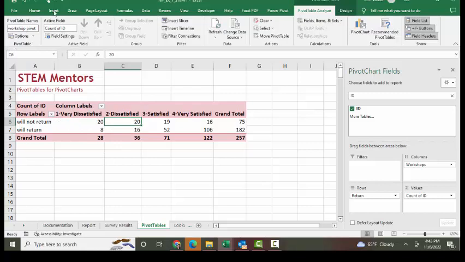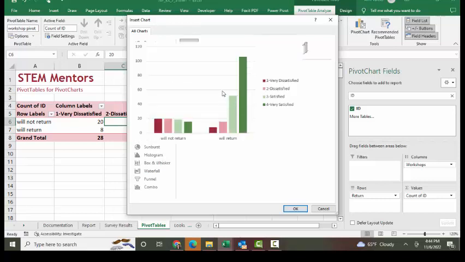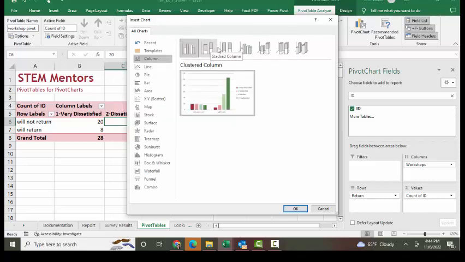It's very easy. All I need to do is go to the Tools group and click on Pivot Chart. Now I notice that I'm going to need a 100% stacked column chart. So I can simply hover over each of the charts and look for the name that pops up as a screen tip. So I see a 100% stacked column. I can click on it and then click OK.